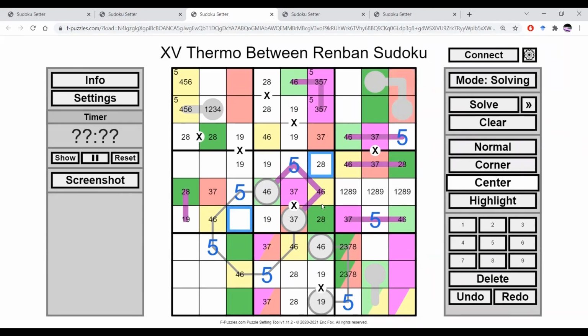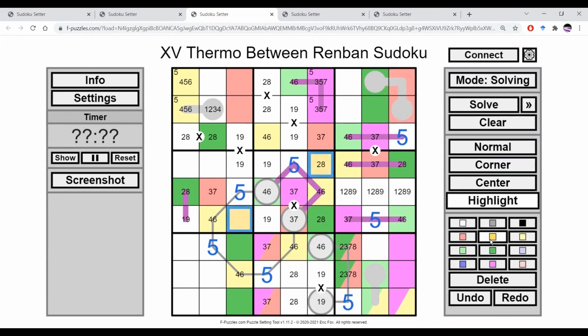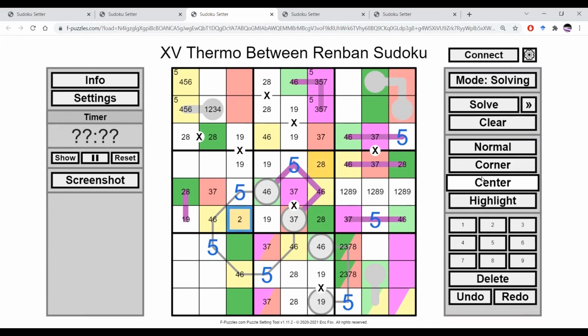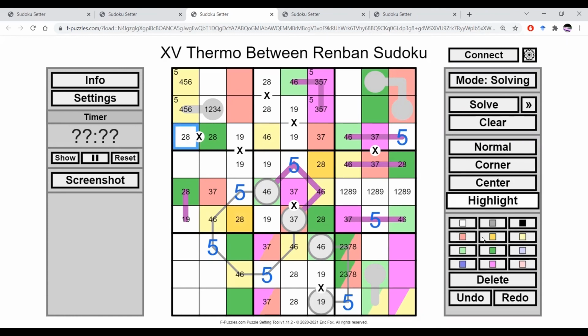If this is the other 2 or 8, which has to go right there. And is that digit as well. It's in here somewhere and in here, obviously. So it must be up here. And it's somewhere in here.